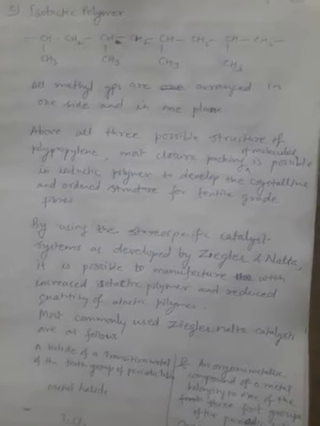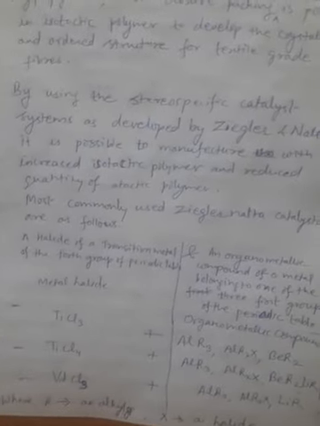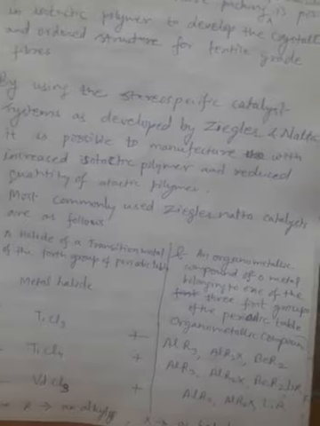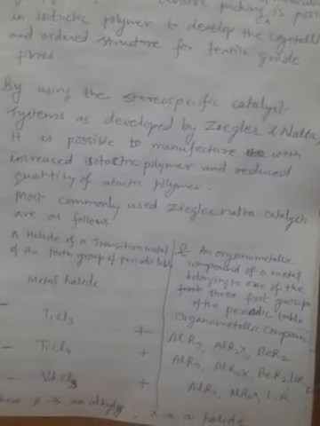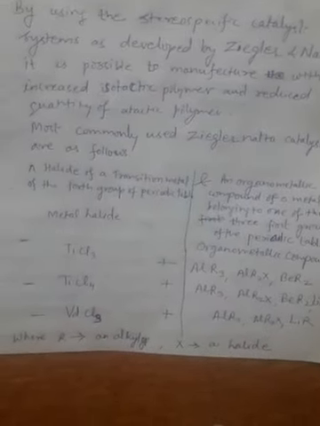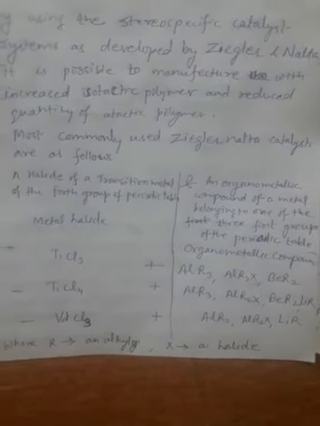Because all methyl groups are arranged on one side in the isotactic structure, closer packing of the molecules is possible during fiber formation and spinning. In post-spinning, the crystallizability or ordered regions can be improved in the final fiber structure, so the mechanical properties of the final product meet the requirements. To produce these stereospecific polymers, a stereospecific catalyst system as developed by Ziegler and Natta is used for polymerization.